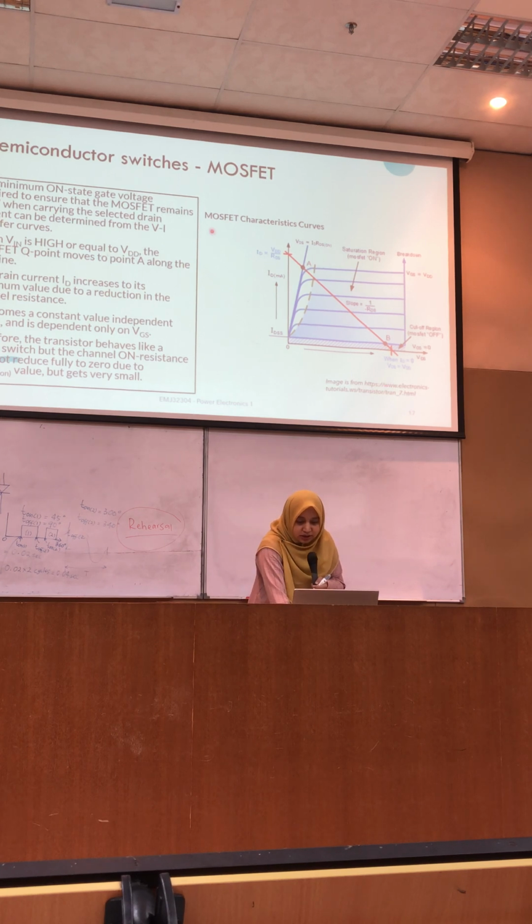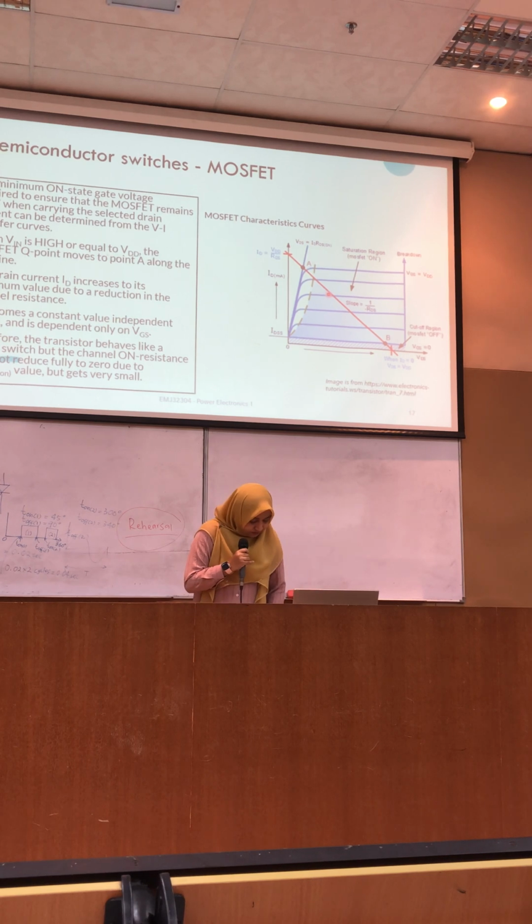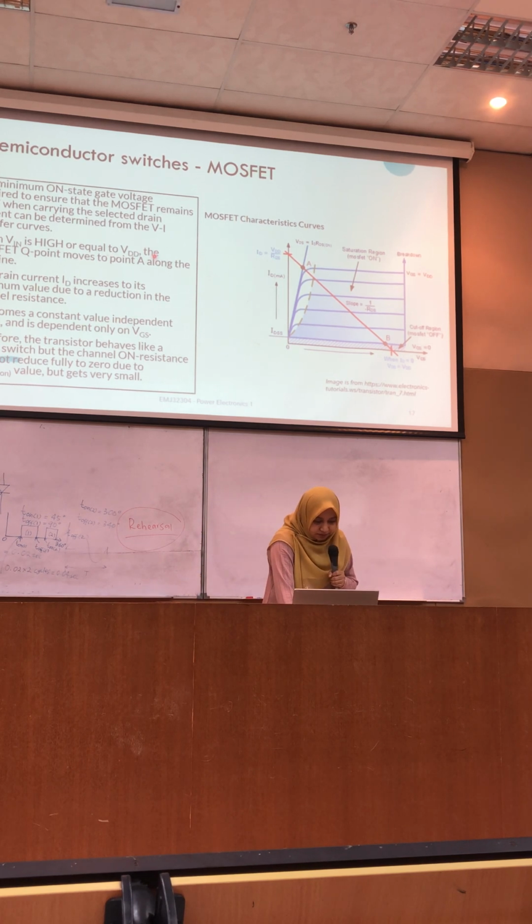And then this is the IV characteristic curve for MOSFET. I believe you know all this. We have multiple lines over here depending on the threshold voltage. And for MOSFET, it has three regions of operation. We have saturation, breakdown and cut-off. We want our switch to be operated in the saturation region. This is the active region. We don't want our MOSFET to be operated in breakdown as well as in cut-off.